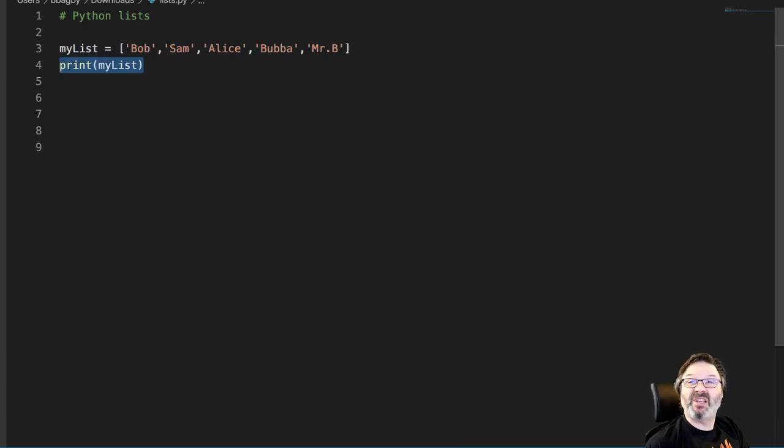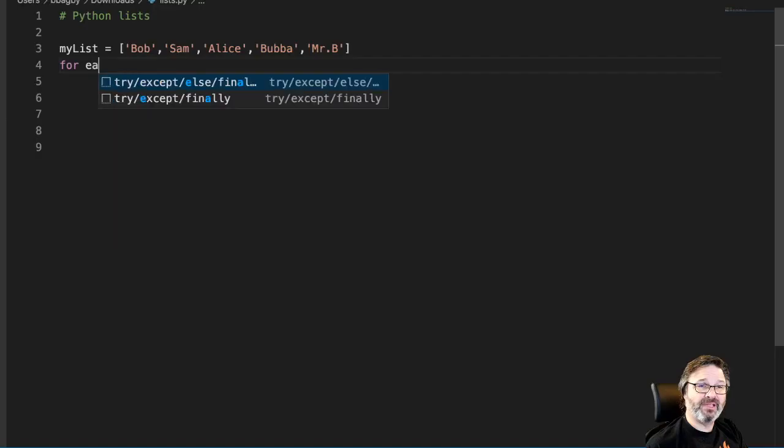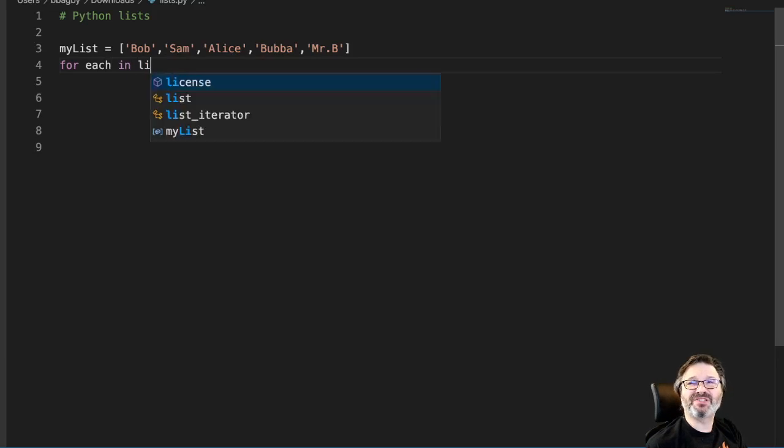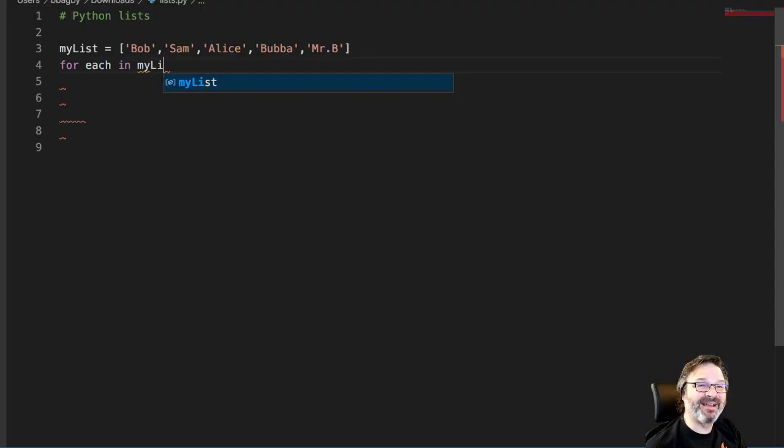Because it's a list, it's a finite number of things. There's a pattern there. So that suggests a loop is the best way to go at it. So for each in list, and remember, each is just my choice of a variable name. I could have just as easily called it i or Bubba or, you know, whatever makes sense for my list. I like each because it tells me something very specific. It tells me I'm looking at each thing in a list, and that helps in my feeble mind sometimes.